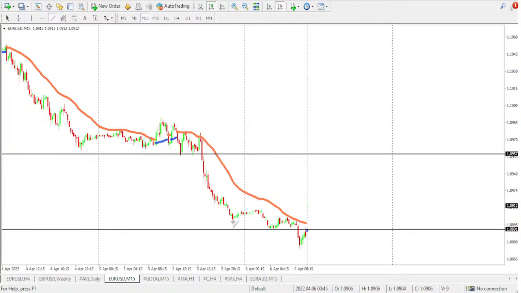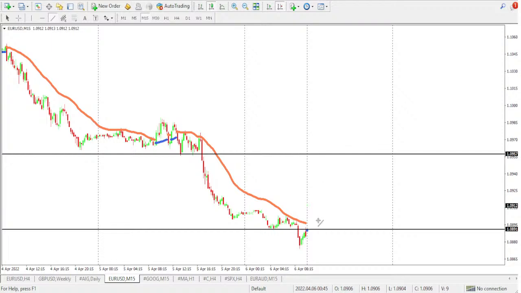But as you can see, everything on this chart is a sell. We are looking for sell positions from yesterday, not even from yesterday, from 4th of April. From what you can see now, the price has been in a very good downtrend. So we do expect that the sellers need to continue pushing price downwards. Ideally, if the price can pull back and touch 1.0957, which is this line here, then this should give us the best place to look for a sell from.